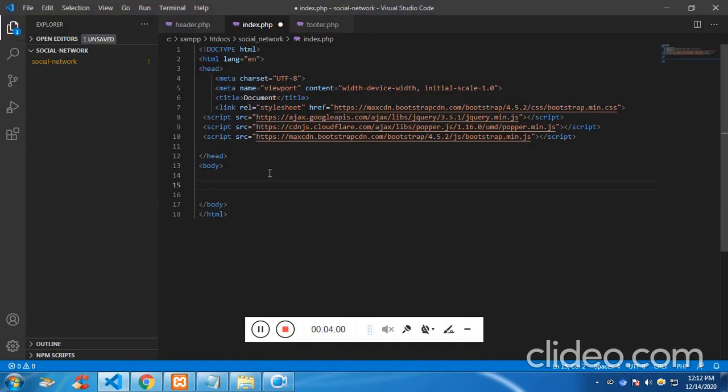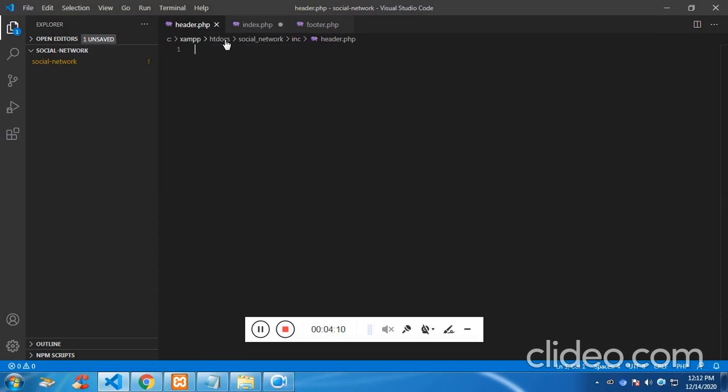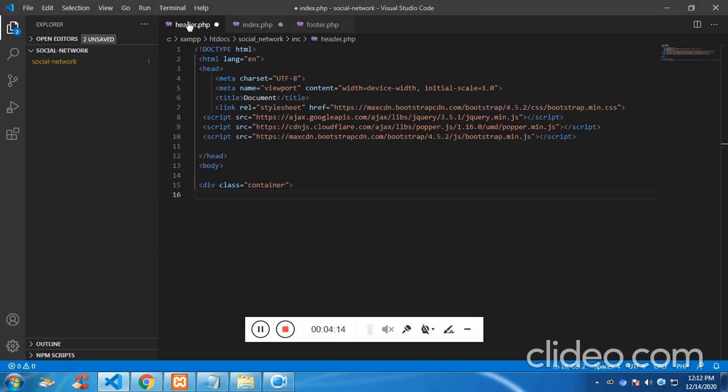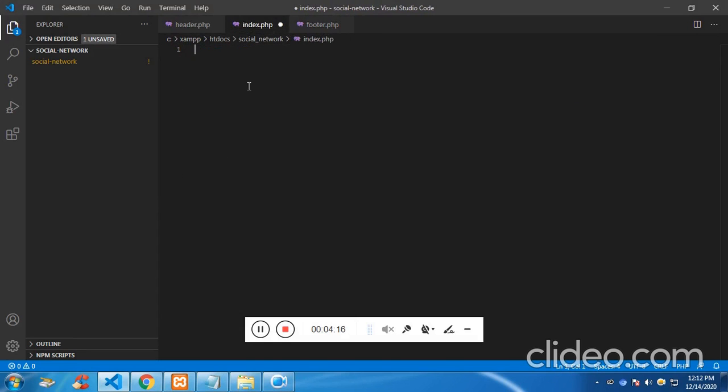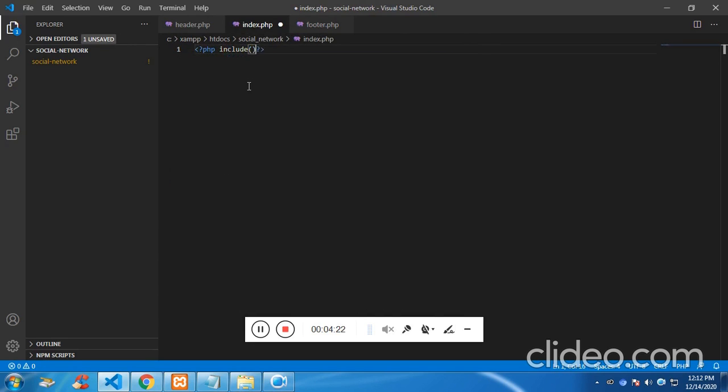Let's create a container div. Whatever is there just above the container, paste it in the header, and whatever is below, paste it in the footer, and we'll include them in the header. Call the PHP include. We are passing as a string inc header.php.